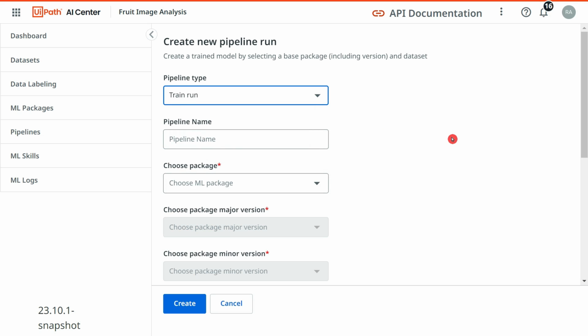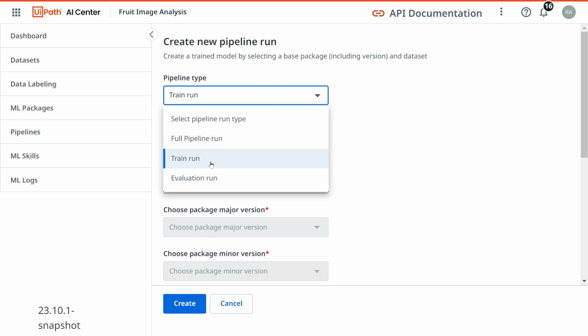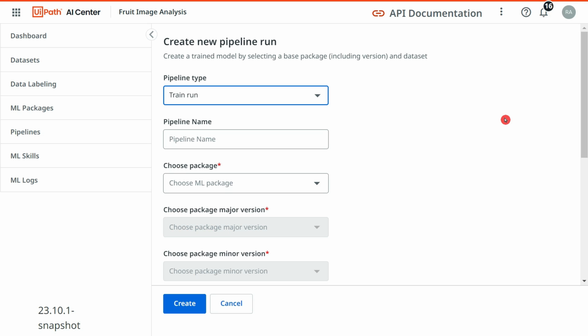First you would like to train, right? We haven't trained yet. So the first thing you have to select here is train. It is more like running a job. You are training it. Okay. Train, run. Simple. After that you provide a name to it.